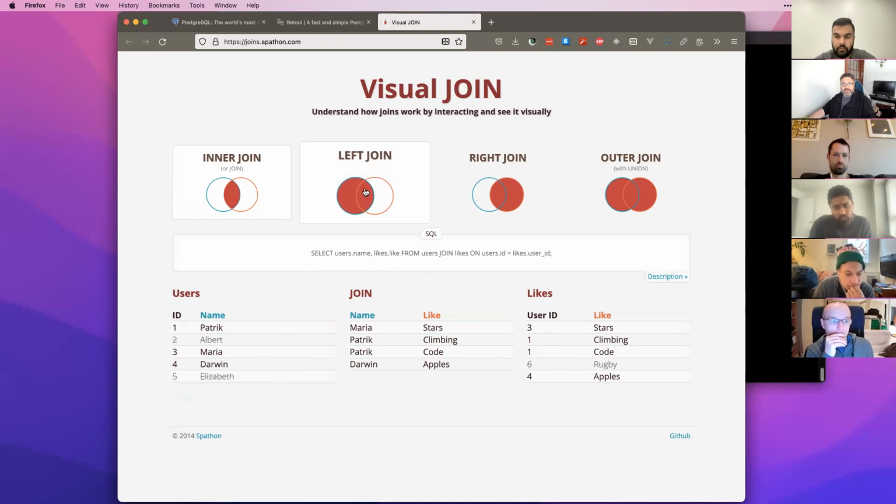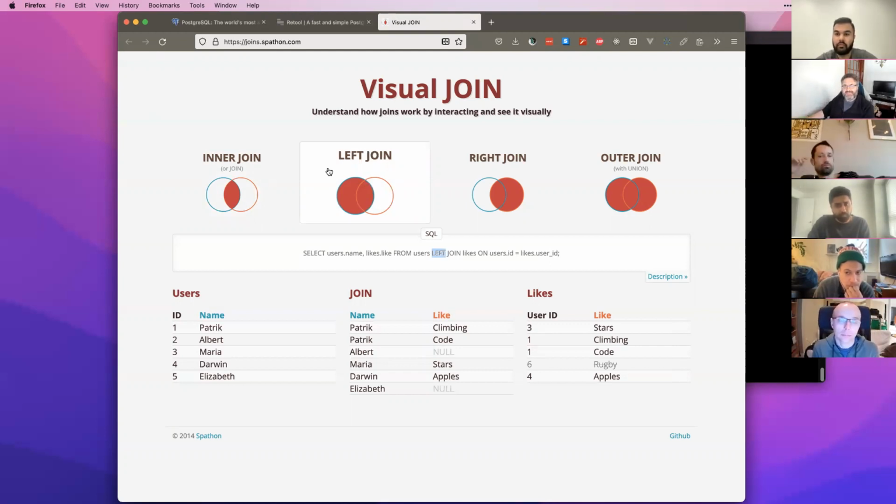The left join basically puts the word left here, and you can think of left as being the left side of the set, right? What's that called when you've got merging circles like that? It's escaping me for now, but there's something you call these sets. So a Venn diagram. Thank you. Let me write that down, Venn diagram.